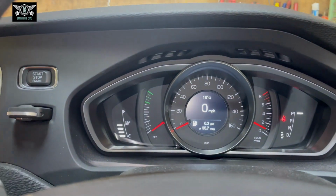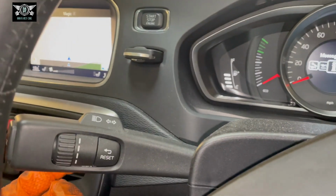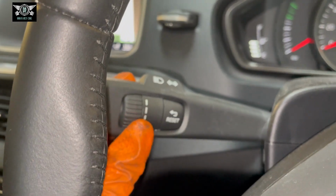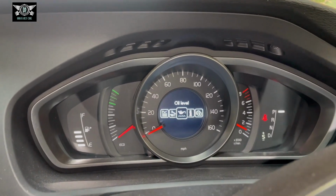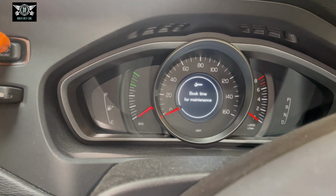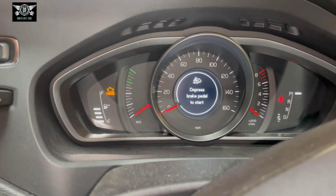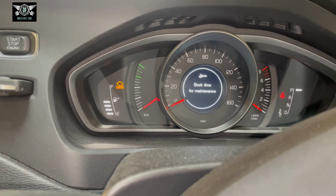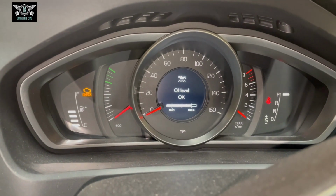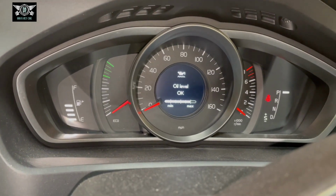To check the oil level, the car needs to be off. So you can go to that menu again, basically by pressing the OK button here on the side. You can flick through these menus, and then with this little wheel here, we can go to where it says oil level. If you press OK, it's not gonna let you do it if the car is running. So let's switch off the car. I just want to get the ignition on, so press and hold that start switch. The ignition comes on, and then we can go to checking the oil level there. So press OK, and it says oil level OK. It's at the max, because I just serviced the car, so it should be technically around the max.